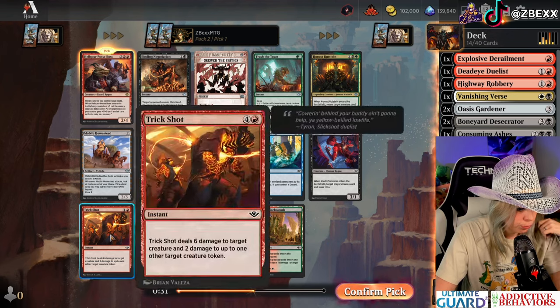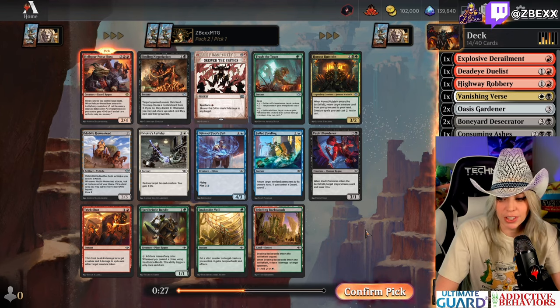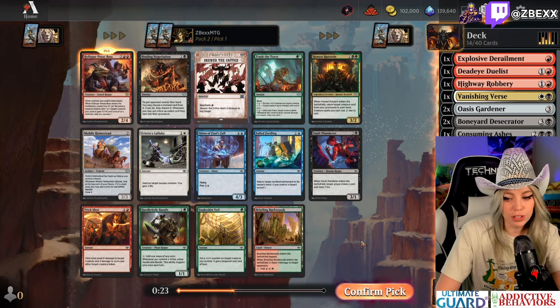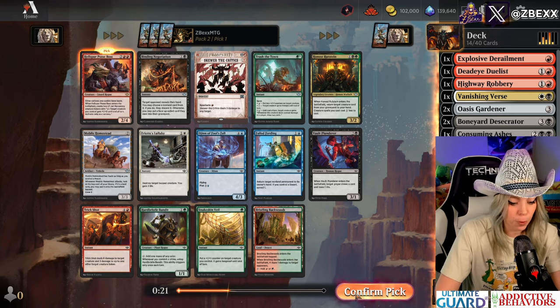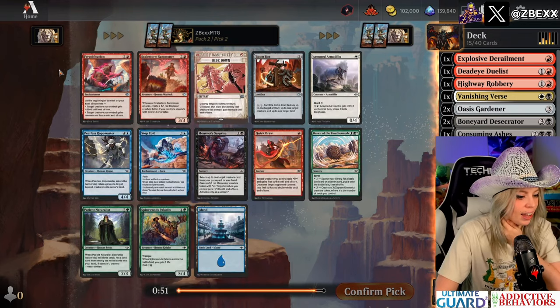Cool. Nice. That'll probably table. Okay, sick. Skewer is nice. I don't know if it'll come around to me because it's so good. But also, there's a lot of things in this set that have 4 toughness. So, oh my gosh, let's go.